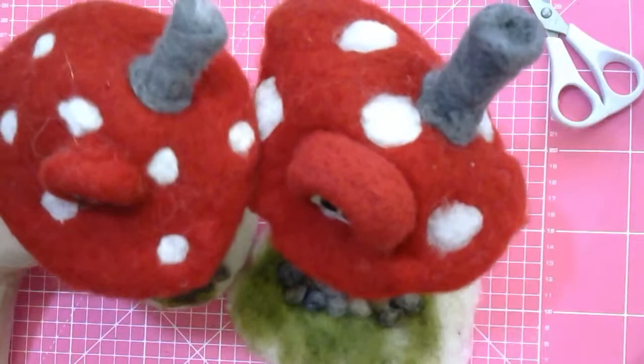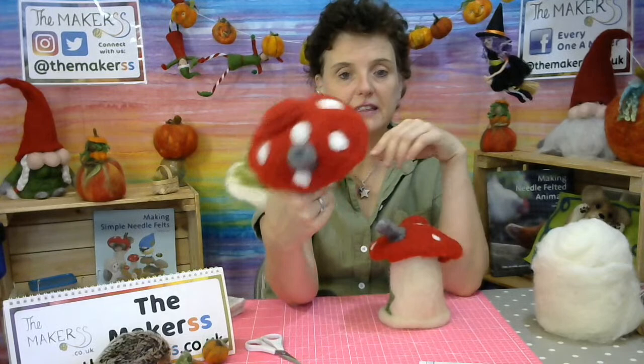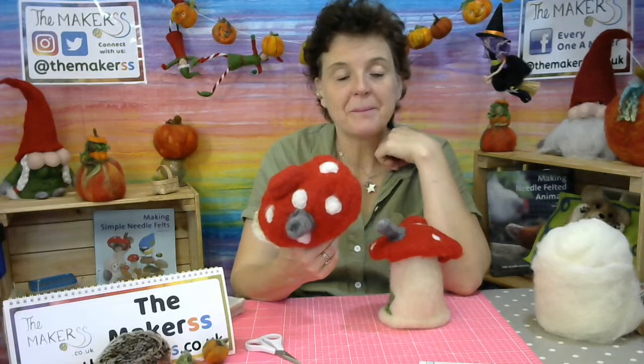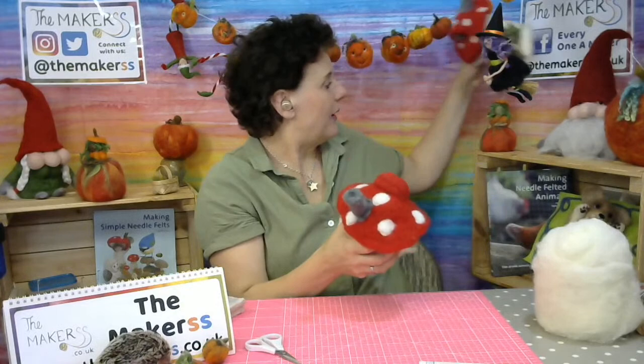What you don't have in there is the core wool, which you would need about 30 grams, and I would highly recommend the lanolin rich for this one, because it's just so nice and solid straight away. And then in the enchanted forest mix, you get the variegated red, which is a little bit more of a dark red rather than the sort of bright Toadstool red like this one. So if you wanted to make it red like this, then you also need some poppy red, and I think you need 10 grams poppy red. So that basically is what you need to make the Toadstool houses, or house I should say. One house needs 30 grams of core wool, and I'm really looking forward to doing that with you as well.